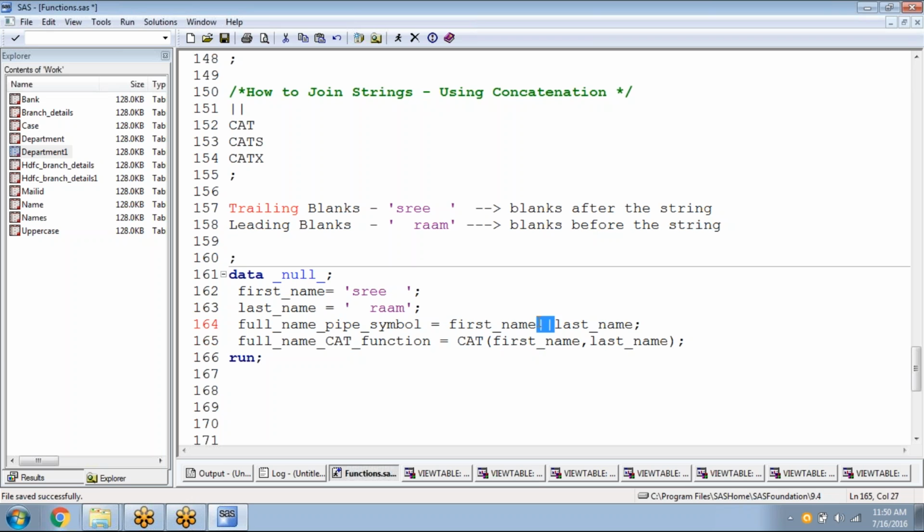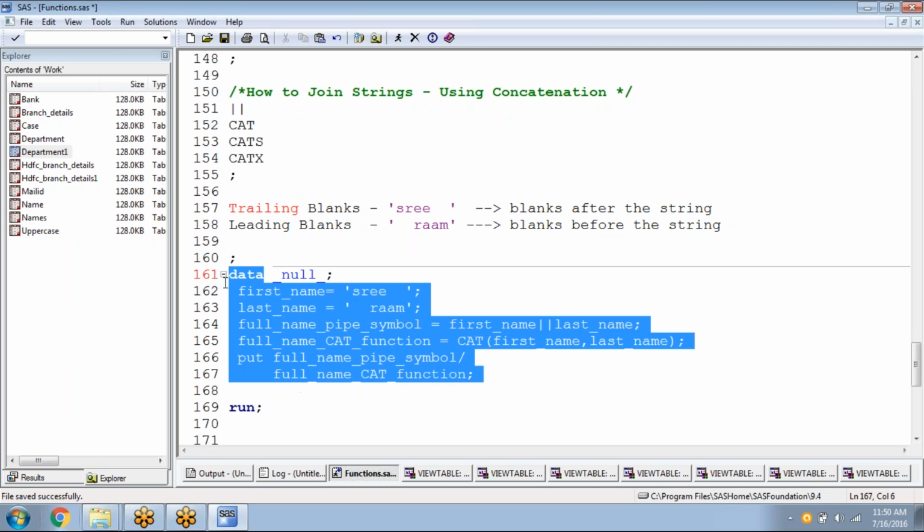If I use the pipe symbol, you simply mention the variable names and separate them with the pipe symbol. For the cat function, you just pass the variables as arguments and separate them with commas.